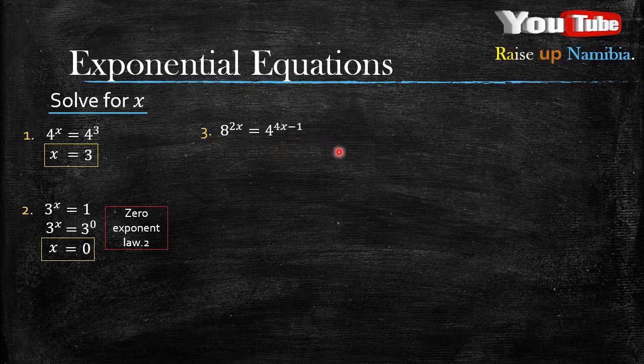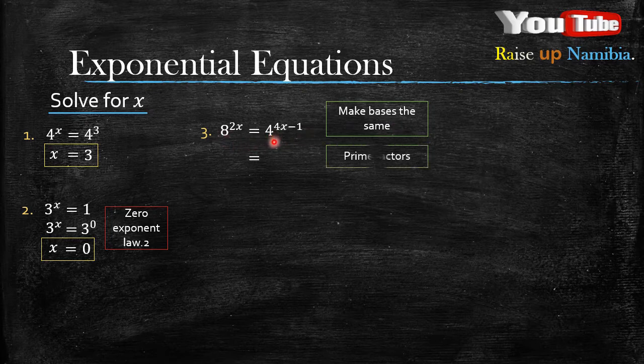Good. So what do we do when we have something like this? Number 1, we should make the bases the same. Now, how do we make the 8 and the 4, which are our bases, the same? We use their prime factors, okay? Now, how do we do that? Here's one method that you can use to do just that. Start with the bigger base, which is 8. Now, we divide 8 by the first prime number, which is 2. What do we get? We get a 4.